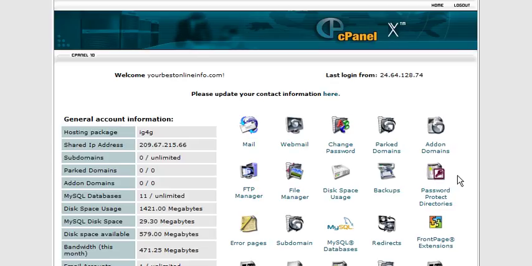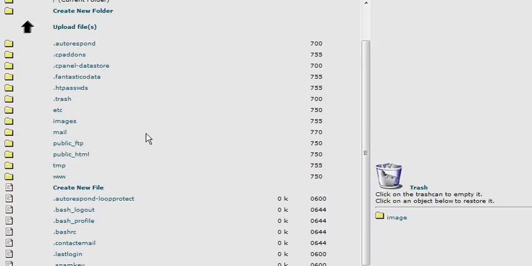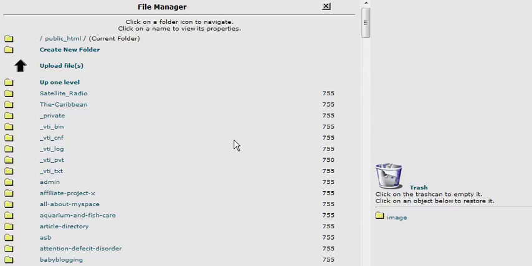Now what we need to do is upload our two pages. Again, you'd need somewhere for those to reside. So we'll just create another directory. We'll create the directory. Call it testing, or paid. We'll call it paid.